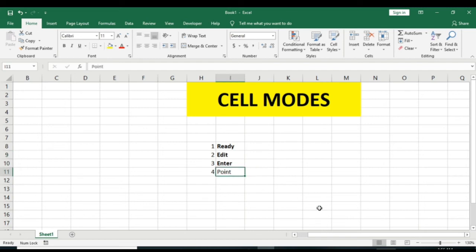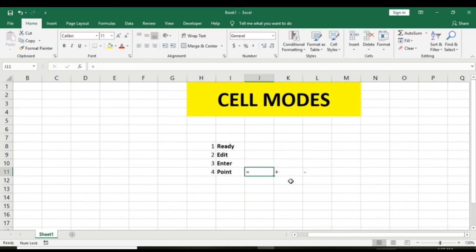And the last but not least is the point mode. The point mode is also called the formula cell selection mode. The cell mode status will become point when you start typing a formula inside a cell beginning with equal to, plus, or minus, and then select the cell that you want to include in the formula like this.